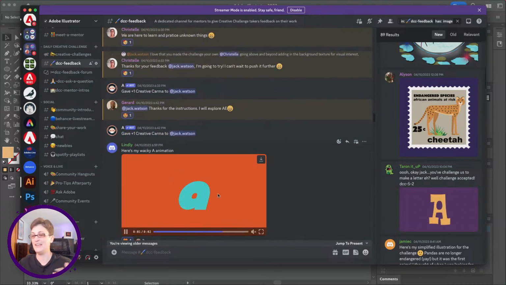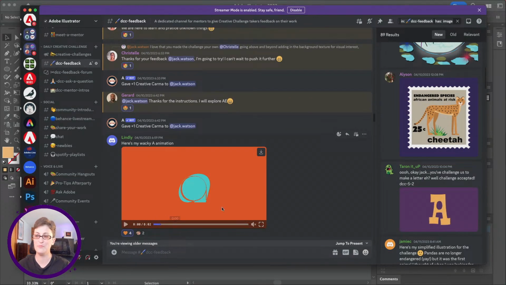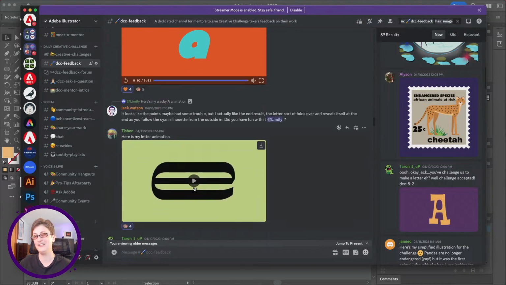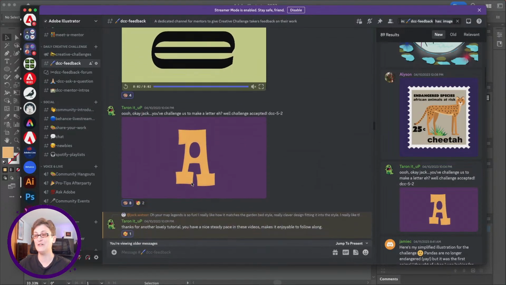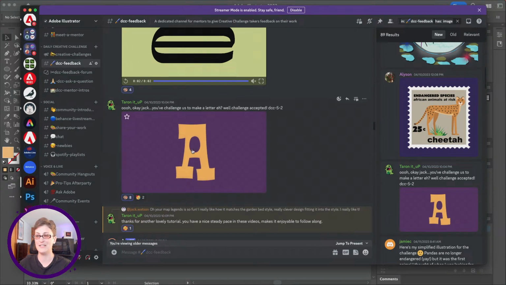Even when they were a little bit wonky, I thought this one worked really well. It creates this inside-out effect, almost like, it reminded me of a black hole kinetic type here. So, great job with all of this. I know it was a little bit above and beyond to go out to After Effects, but really cool. This one, I love this one. It completely changes the style of the letter from being more of a standard serif to this really funky serif when the lines get heavier.